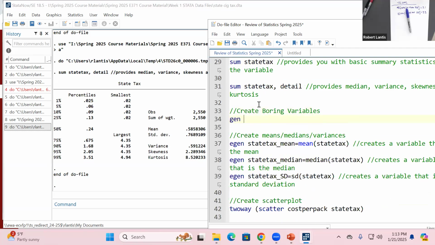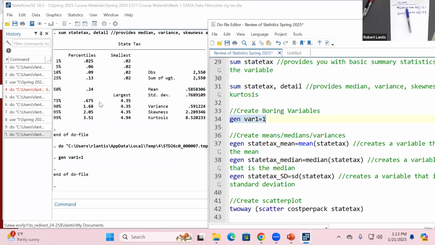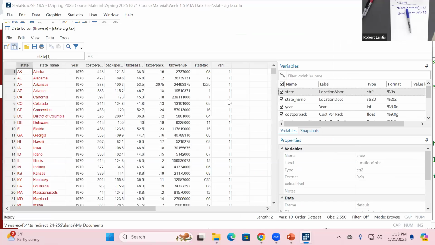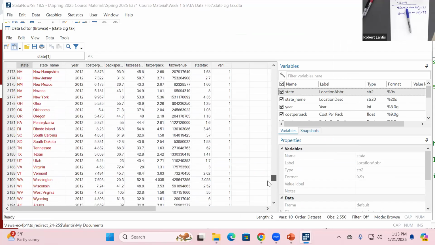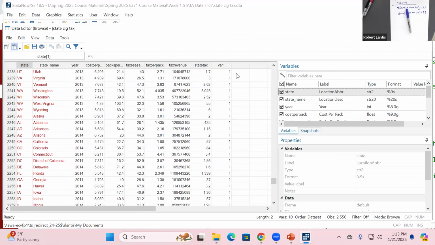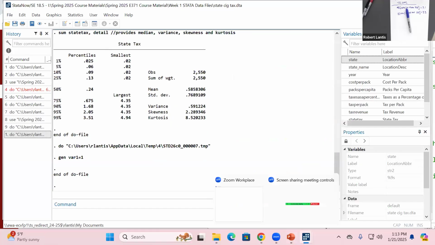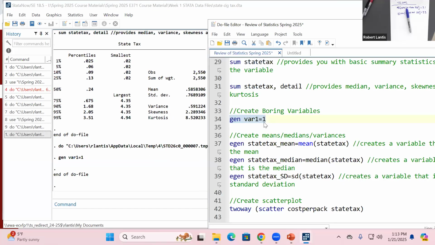So let's create boring variables that don't really do a whole lot for us, right? I'm going to create variable 1, and maybe I just set it equal to 1. If I do this, it's going to tell Stata, generate a new variable, set it equal to 1 for every observation. If I go ahead and run this, and then look at my data, I now have this new variable, and it's a 1 for every observation. Not very interesting, but I can start to add new variables into this data set, okay? Now, what might be more interesting is instead of just a variable that's all 1s, because what does that mean?